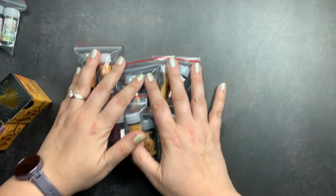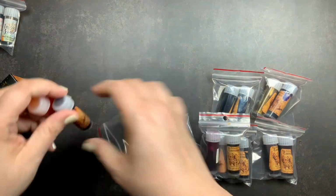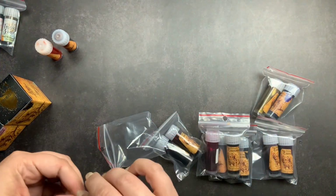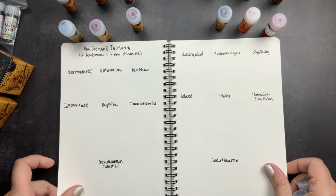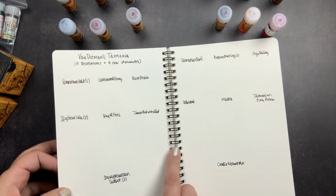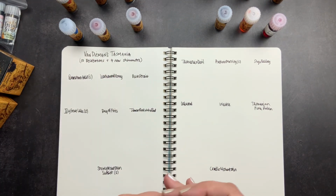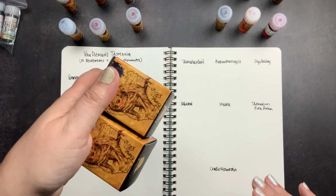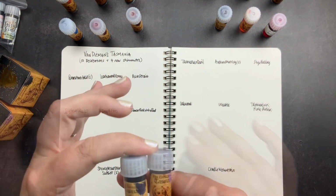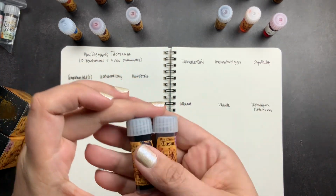And then we have samples here. So I'm gonna take all the samples out of these little baggies and set them up, and then we will swatch. Okay, so I have laid out the inks here in the order that I have written them down. This is a Cosmo Air Light notebook, and that's what we're going to use to swatch. So I put them in order so I wouldn't mix up any of the inks, and they did send me samples of the entire collection. So I actually got samples of these 2 as well. So I have all 14 inks here. I'm actually not going to swatch out from these samples because I did get full bottles.